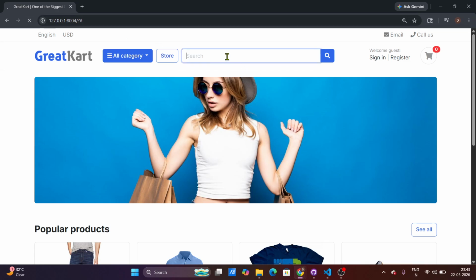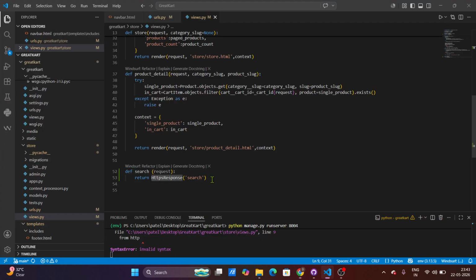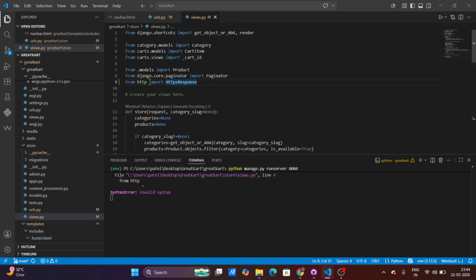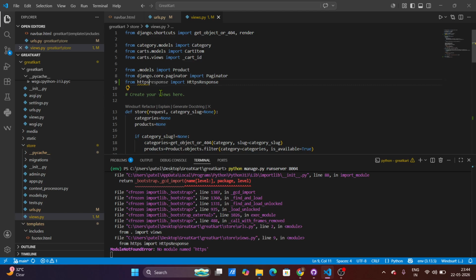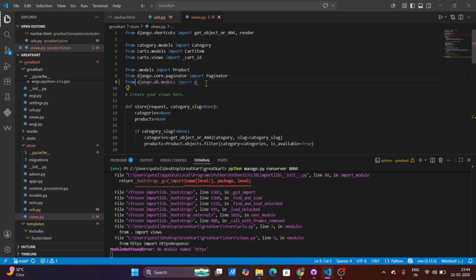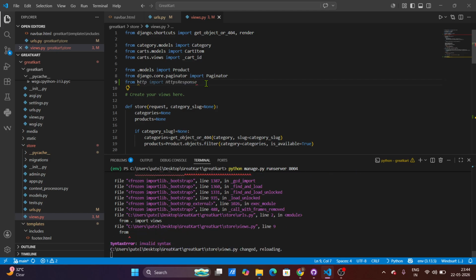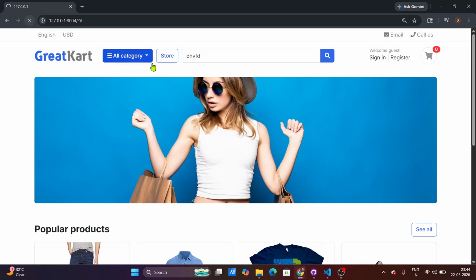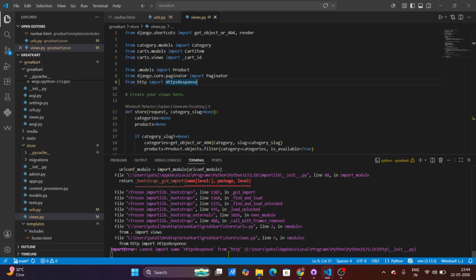Let's refresh it and let me search anything. What is happening? Server error, it says cannot import name.